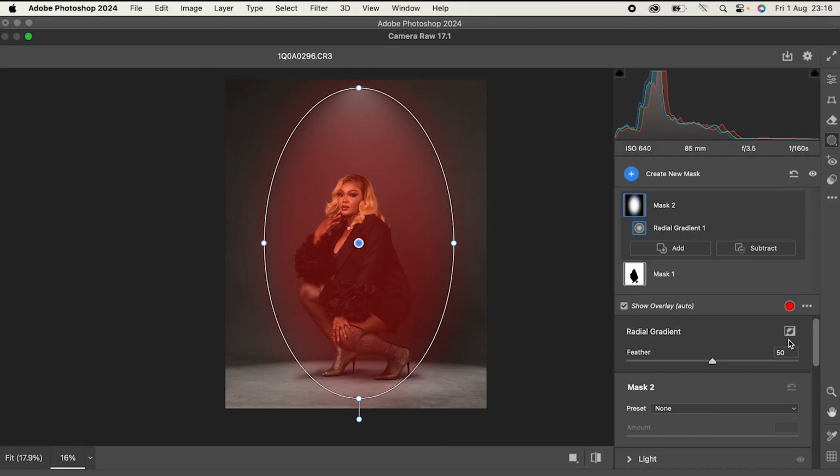So now come to this icon here, click on it. You can see, invert the selected area of the mask component. You understand? Because if you look at it now, what is selected is the subject, right? It is the subject, and it is not the subject I want to work on. What I want to work on is just the background, right? So I'm just going to invert it, right? So click on Invert. You understand? You can see the opposite now. So this selection has been inverted to the background, right?